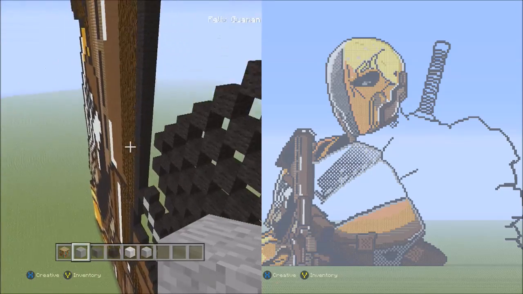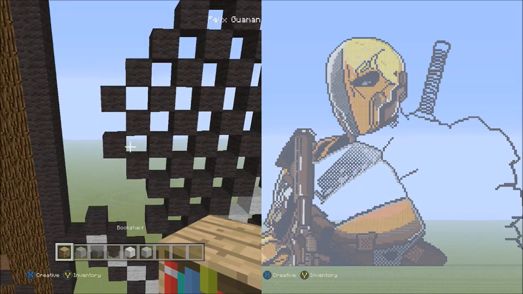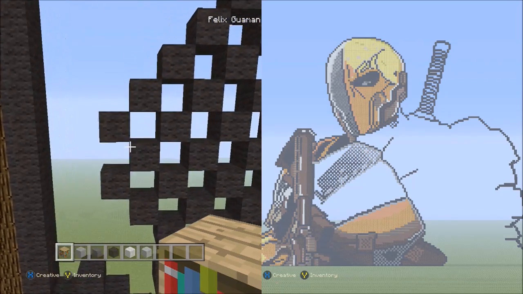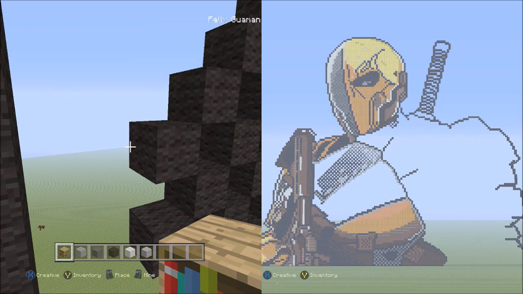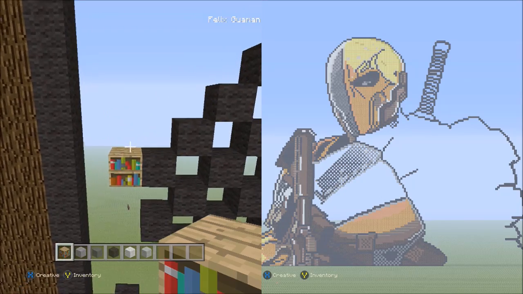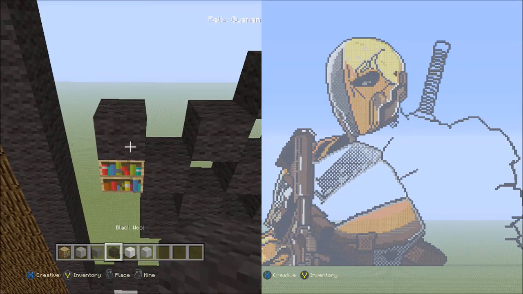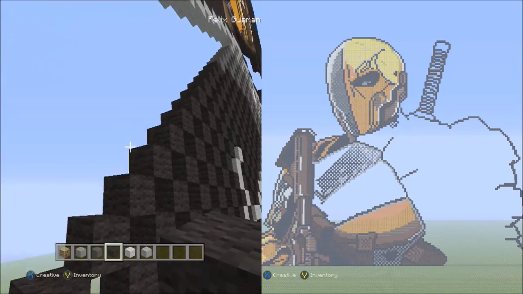Now we're going to move back down and switch over to the placement block. And now, if I'm not mistaken, again, we're going to be putting a placement block on the left side this time of the black wool. So place one there. Switch over to the black wool, starting on top of the placement block. We're going to be adding 11 blocks going up to the path.